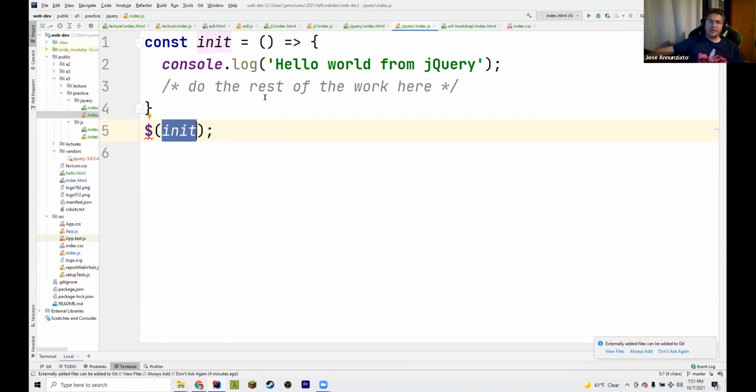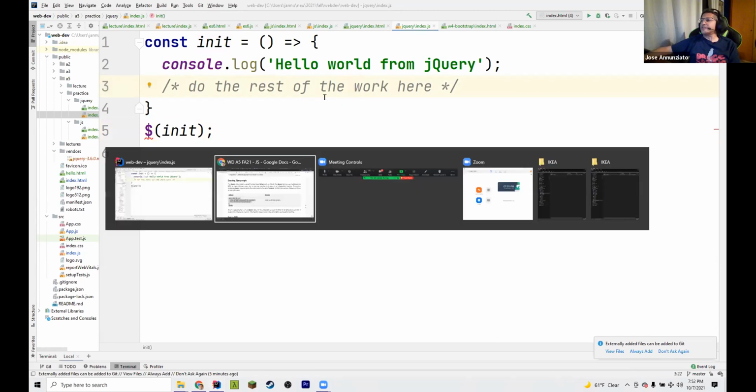So indeed, that's what we're doing here. If you pass $ sign a function, it sets an event handler on the document, meaning when you're done loading and parsing the HTML and you have the DOM already done and ready to render this, notify me, let me know. And this is the best practice. This is the best thing you could do.